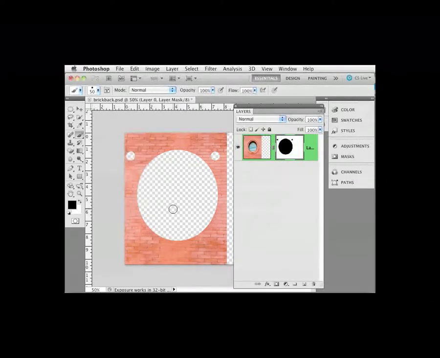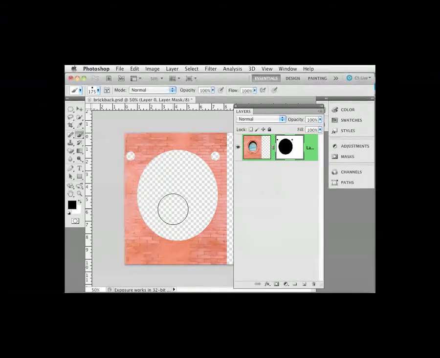I'm going to make my brush a little bit bigger, and you might know how to do this on the fly from the keyboard. To the right of the P key, there are brackets. If I hit the brackets, I can enlarge or reduce the size of that brush on the fly. So this is a quick way for me to change brush sizes.